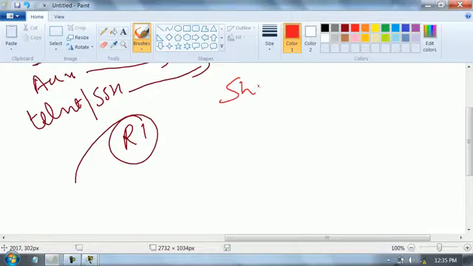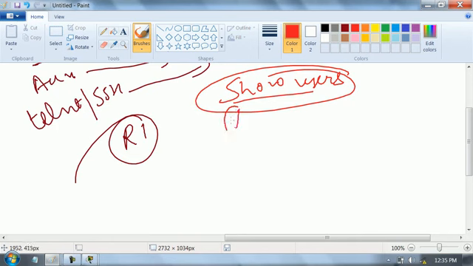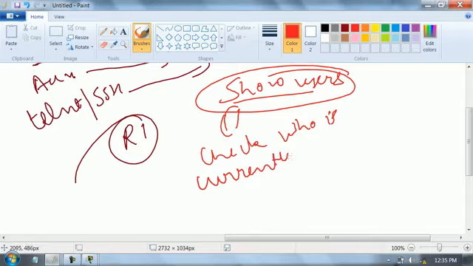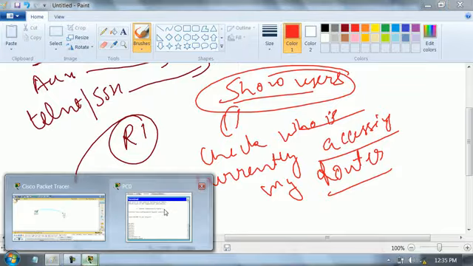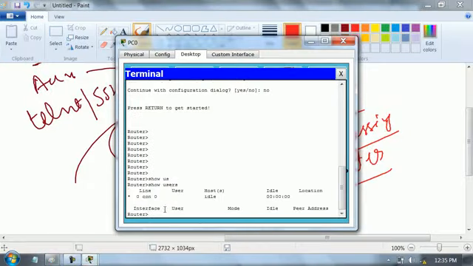The use of this command is to check who is currently accessing my router. This thing is clear? Now if I run this command, I will get a result.